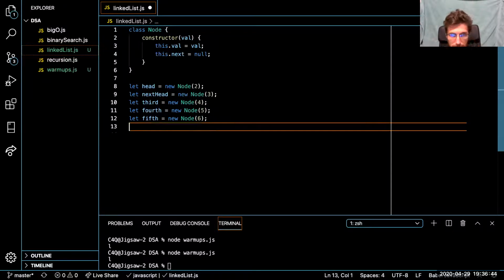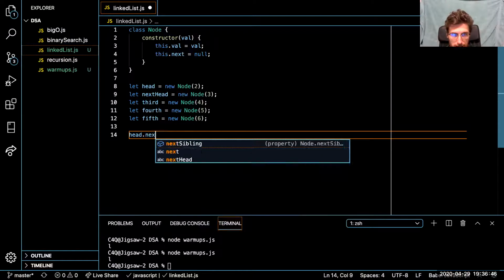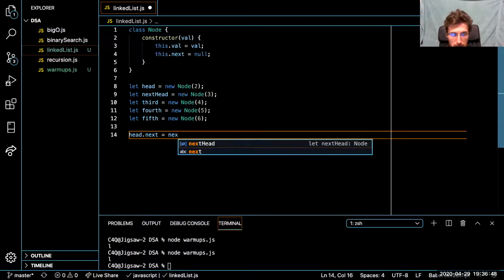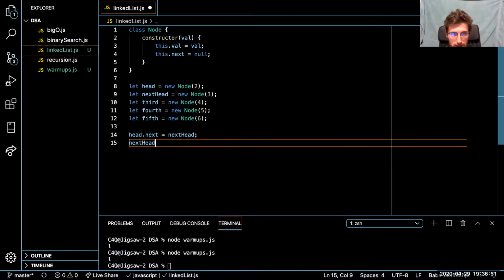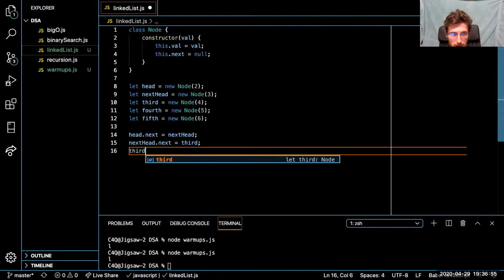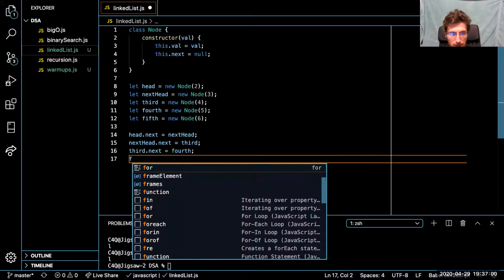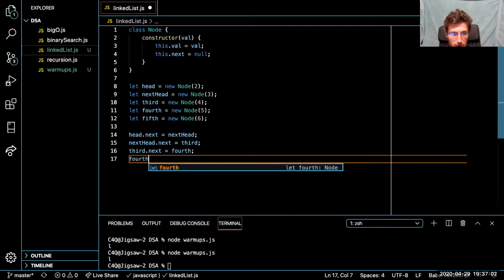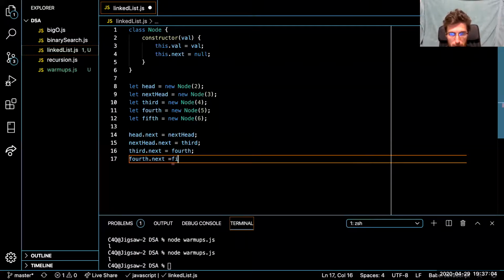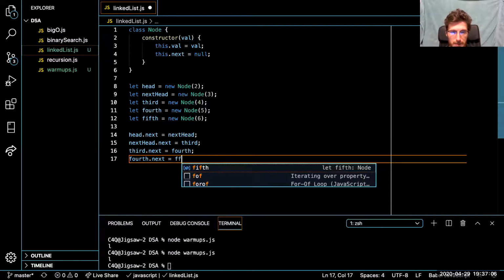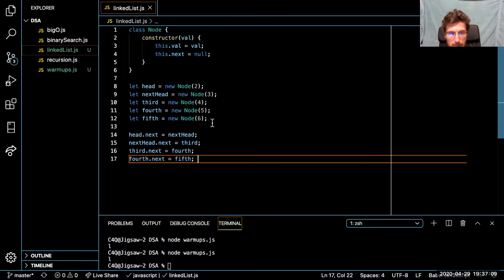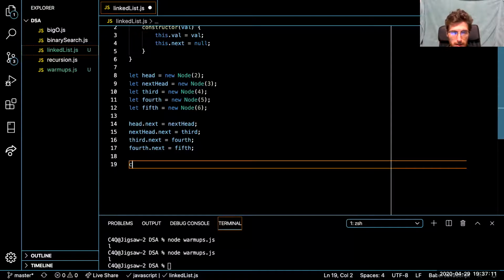And let's just tie these together. So I'll say head.next is equal to next, next.next is equal to third, third.next is equal to fourth, and fourth.next is equal to fifth. Okay, so let's see how this works. Let's console log our head and see what kind of information we get.